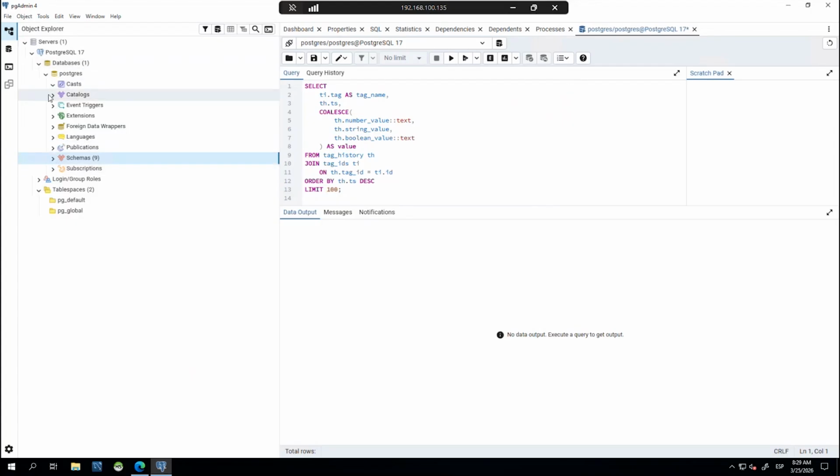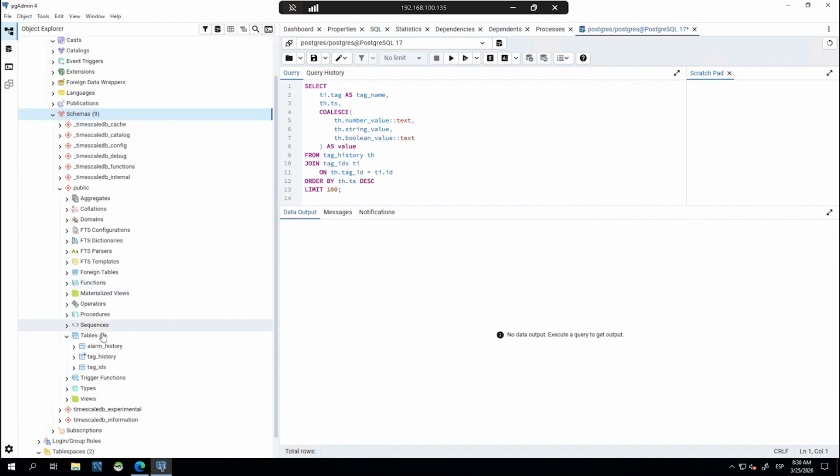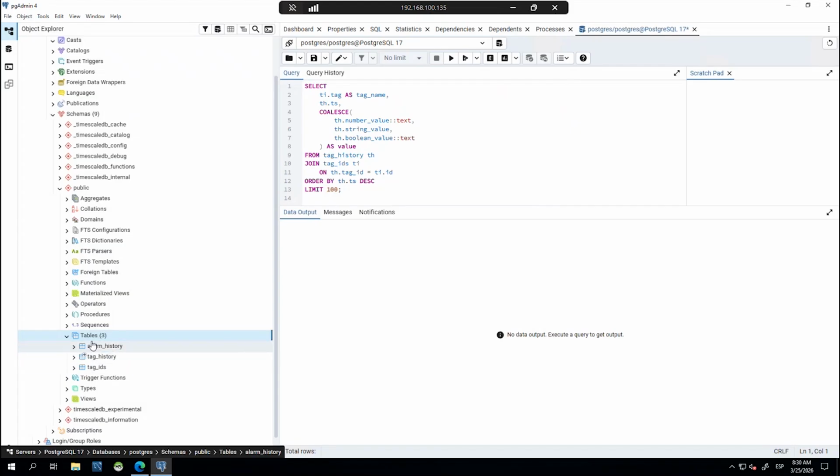We can go to Postgres, of course, the schemas, and we go to public, you see? And if you go to public, you see there are tables, and under tables, you see alarm history and tag IDs. Those are tables that were created automatically by the vNode Timescale historian.